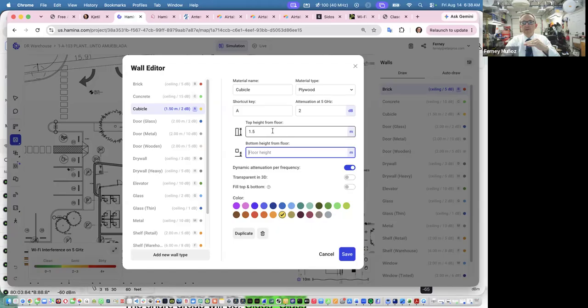And then the top height is from the ground all the way up. And that's how you define the height of it. So if you have a 1 meter window, the top of it is at 2 meters. So you'll have 1 meter from the ground up to the bottom, and then it's going to be 2 meters from the ground up to the top.